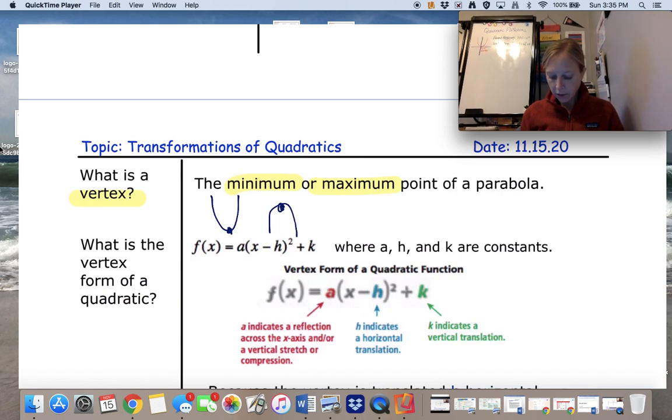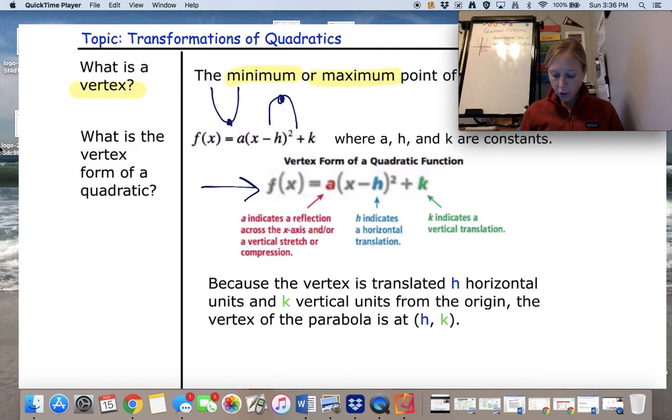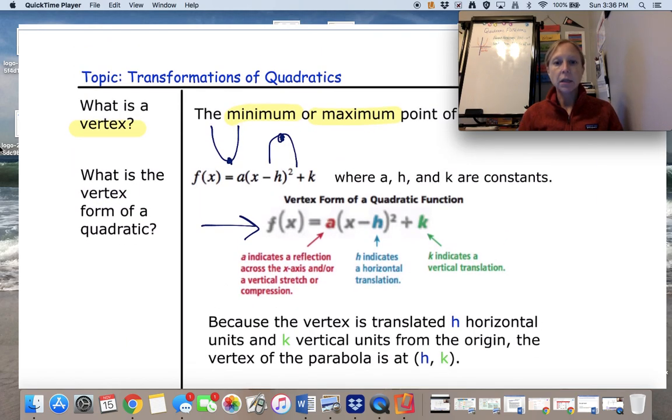So vertex form you can see right down here. Vertex form includes your vertical stretch or compression along with your reflection over the x-axis. And you can also see how your vertex has shifted left, right, or up and down based on h and k. Because we can see that translation, that's why we call it vertex form. We can very easily look at the function and see, based on these two numbers, where the vertex of the parabola is, which is often a very important piece of information.